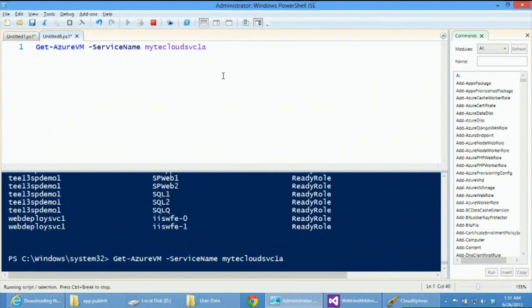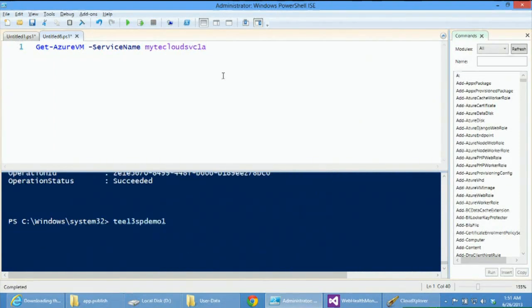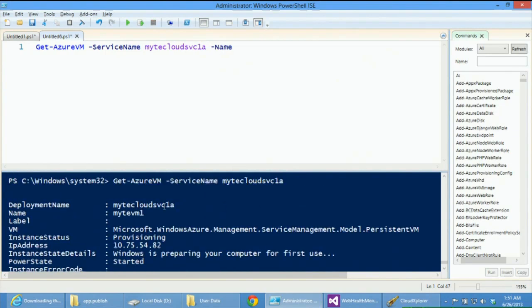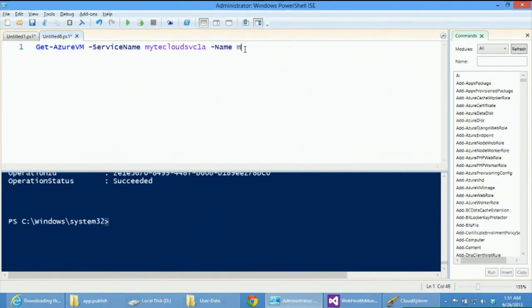So if I call that, that'll again return back all the virtual machines in my collection. So if I wanted to add an endpoint to every VM in the cloud service, I would just use that as a filter. If I wanted to do it only for a specific VM, I can actually give it the name of the VM, which is MyTE VM1.